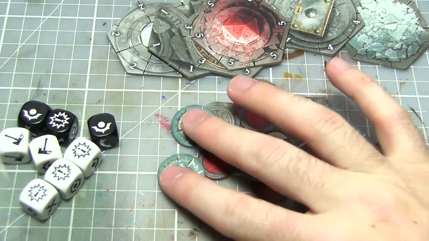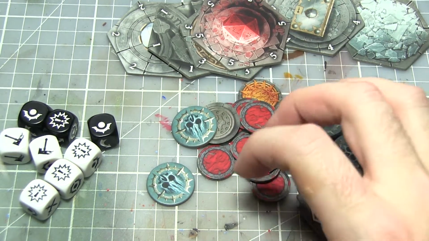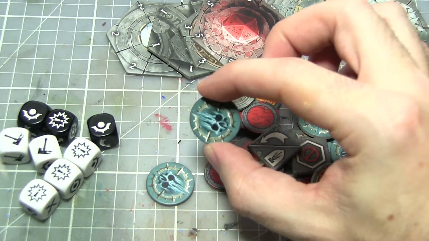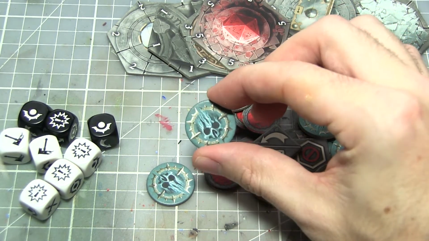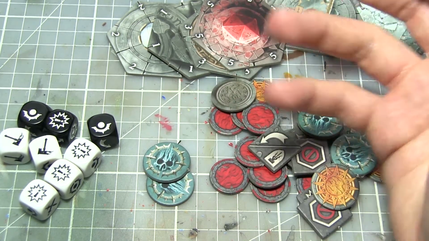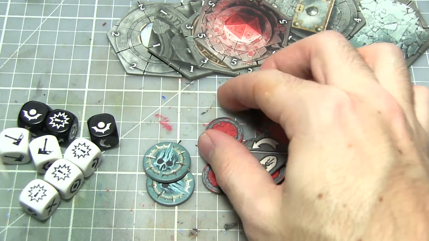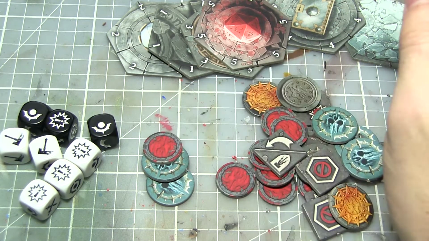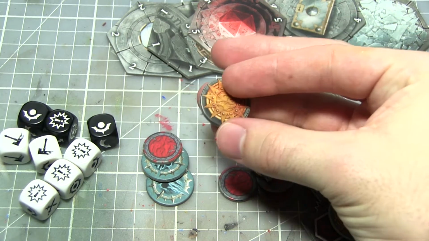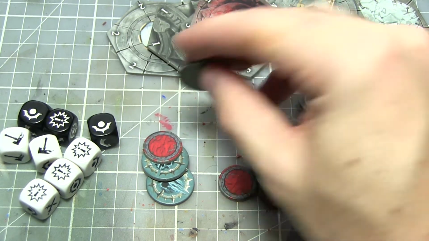Next up we have the various tokens that you get in the game. And I'll briefly explain what these are. So these blue ones are your activation tokens. Each player gets 4 of these at the beginning of each phase, and then when you've expended them, you flip them over, and that just helps you keep track of how many activations each player's had. We have these wound tokens which go on your card whenever your fighter takes a wound. We have these glory tokens, that is an unspent one, and that is a spent one there.